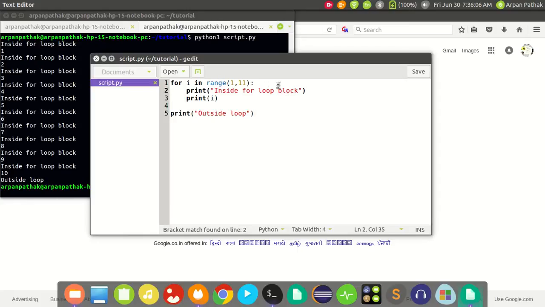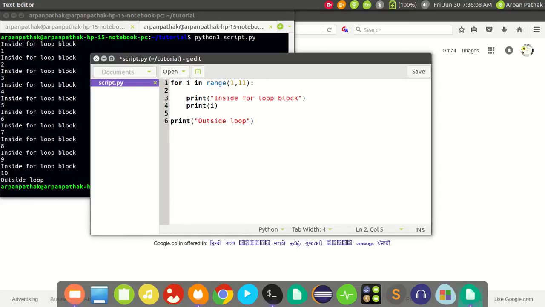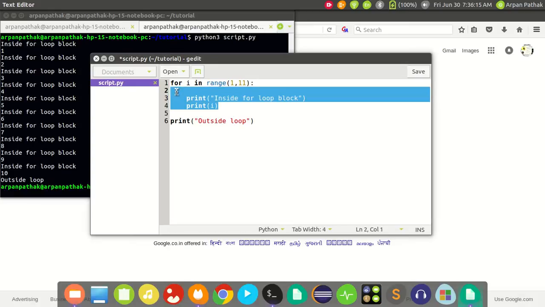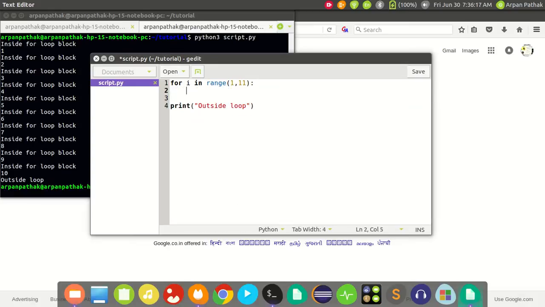Now you can nest many loops. Let's say I want to add another loop inside that. Let's give a tab, and then for j in range 0 comma. I can print this hash iteration number.